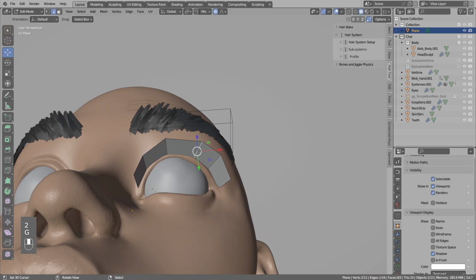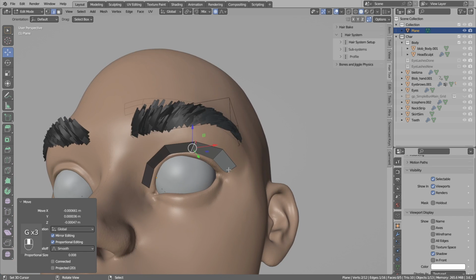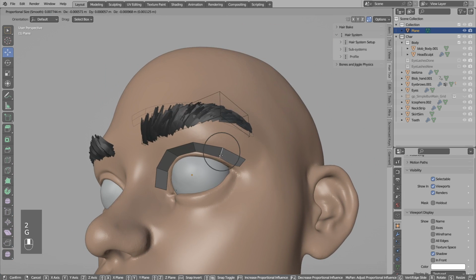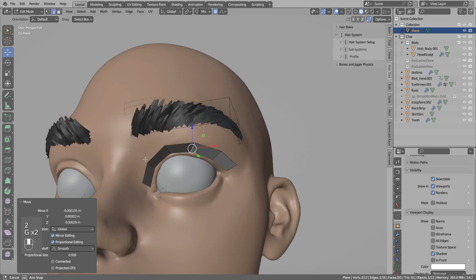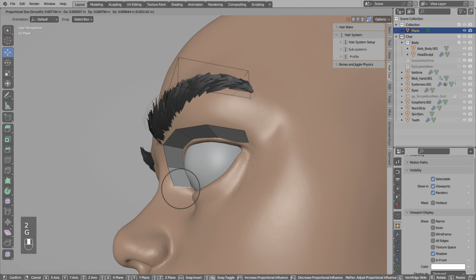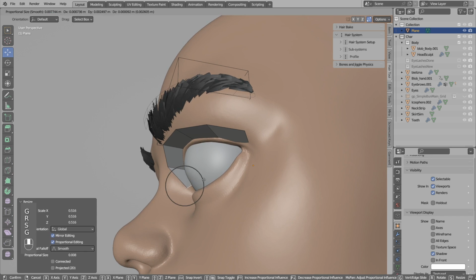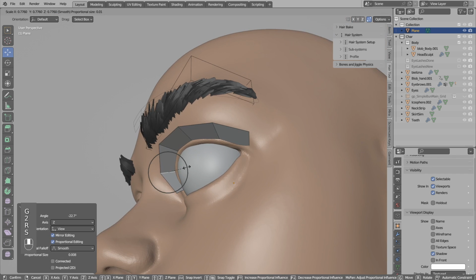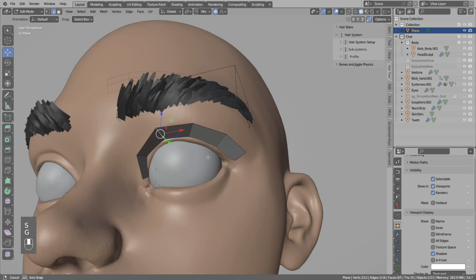You can spend as much time as you want to make it look close to your character. And okay, this is good enough.